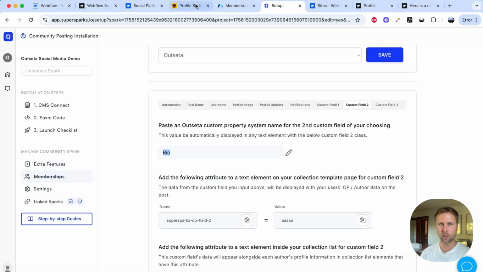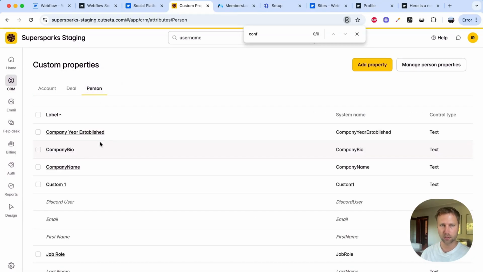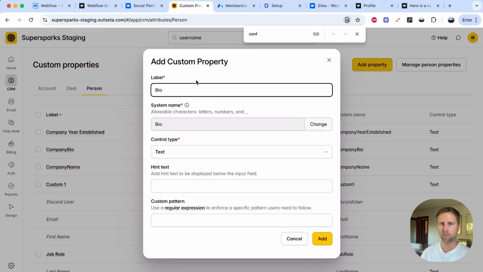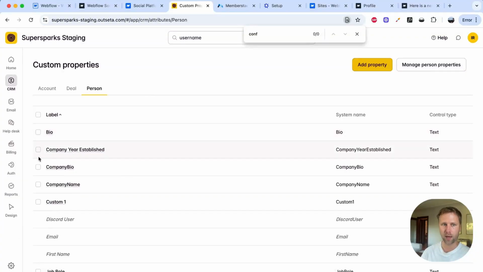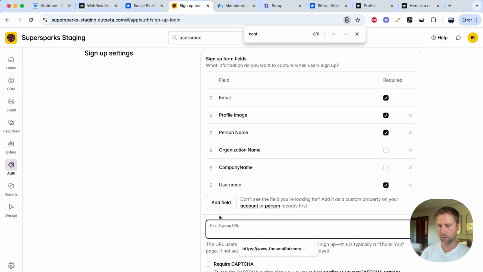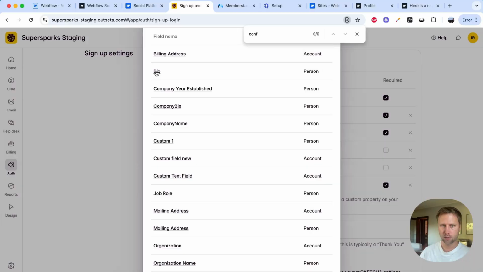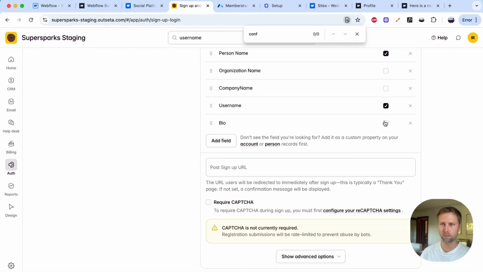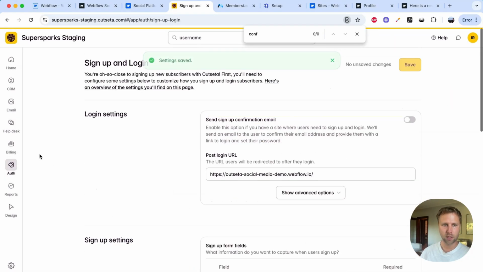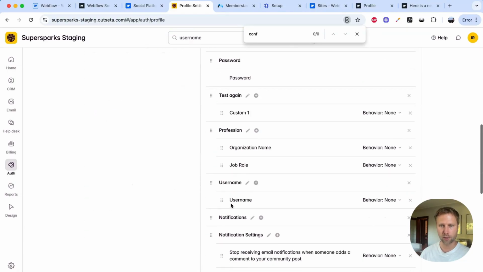So you would just follow the exact same steps here inside of Outseta of going to the custom properties, the person tab, and then just pasting in this pre-assigned custom property from Supersparks and then clicking add, and then just adding the bio field to the sign up form. You can make that one optional, saving, and then also repeating the same process for the profile area.